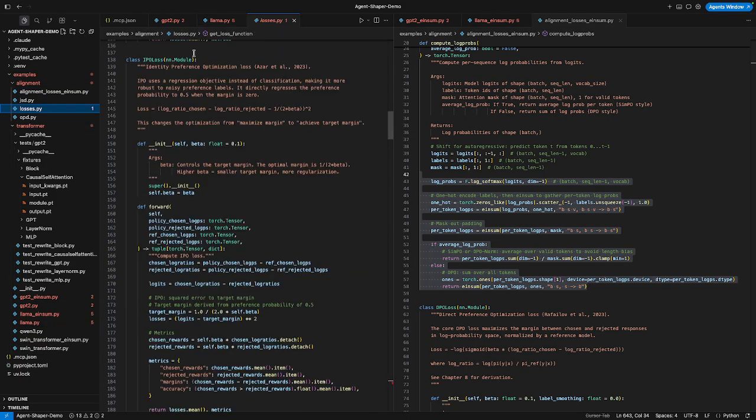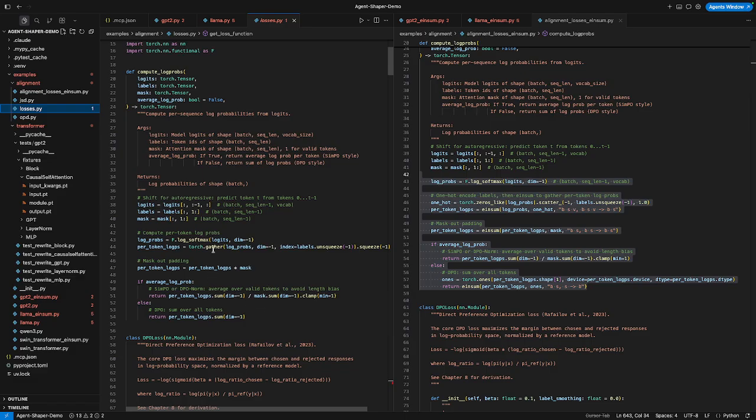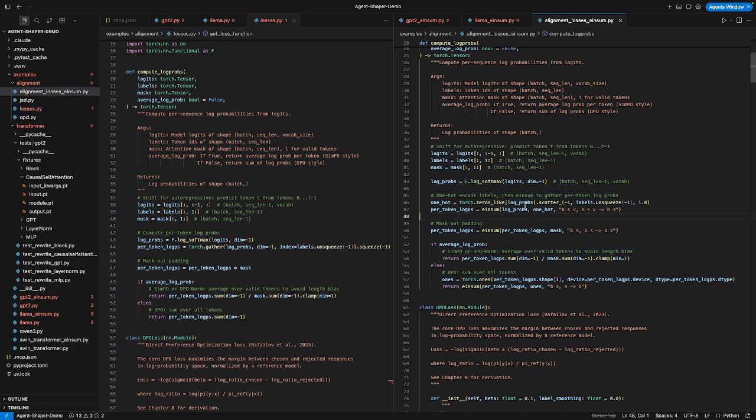If you look at this compute log probs, there's a logsumexp along dimension 1. There is no proper commenting here, but on this side, with the Agent Shaper MCP server, you get einsum, and you can know on which dimension you are reducing. And yeah, this is much more readable and faithful.